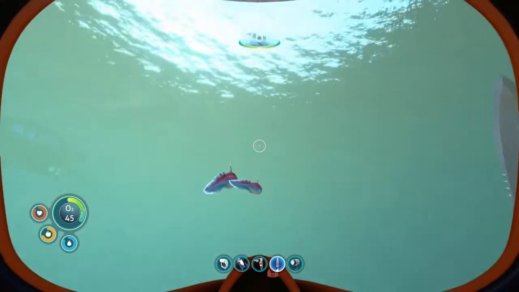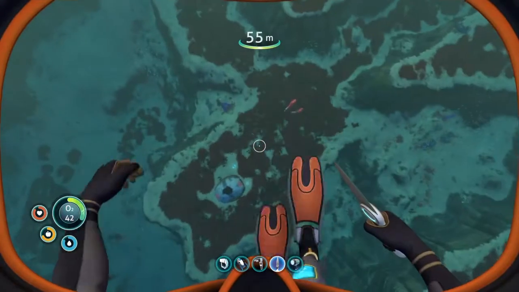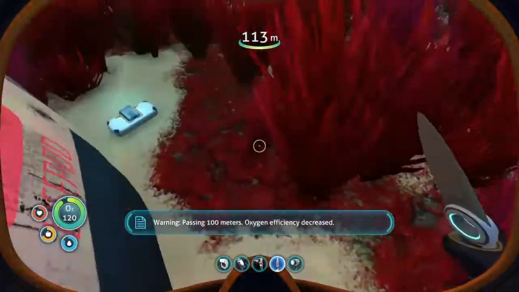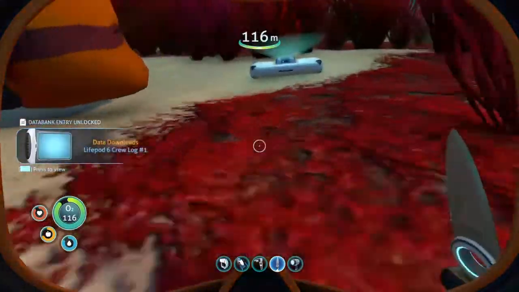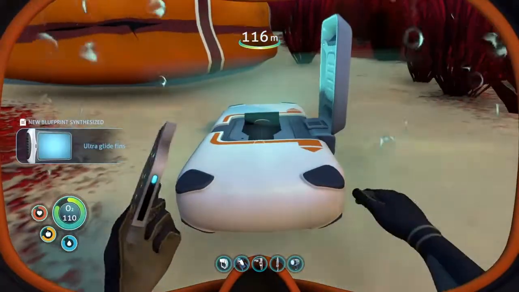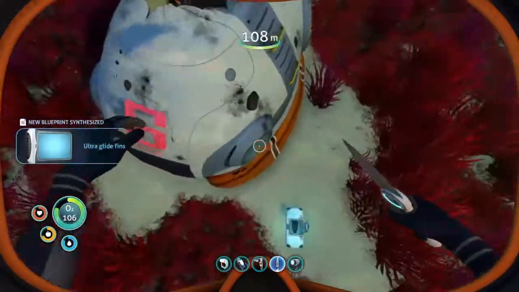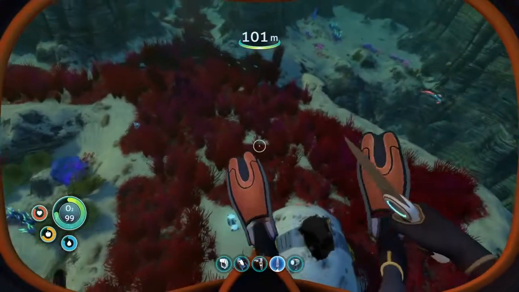Why are you flying around your dead guy corpse? There's a lot of stuff down there that I need. Passing 100 meters. Oxygen efficiency decreased. And then PDA. Data box. Integrating new PDA data. Ultra glide fins. Is there anything else of new use nearby? Acquired.